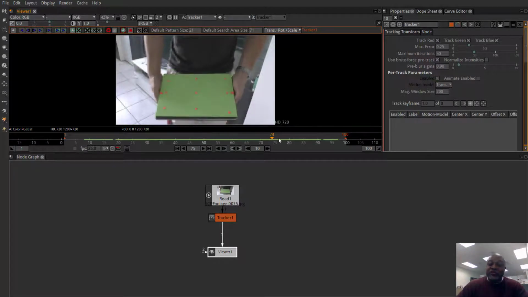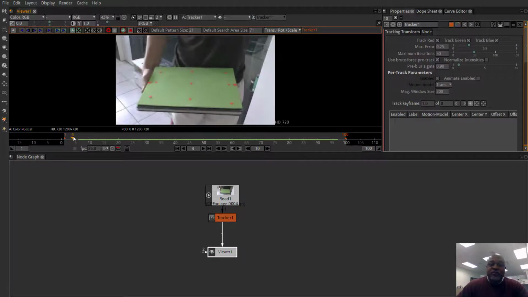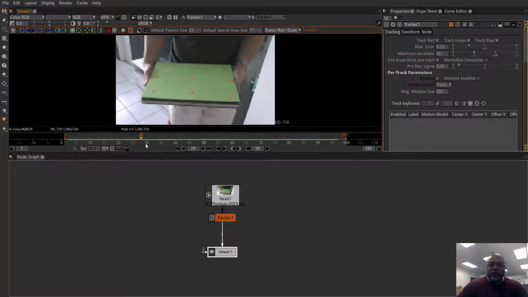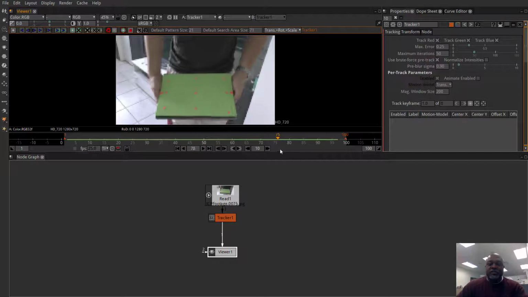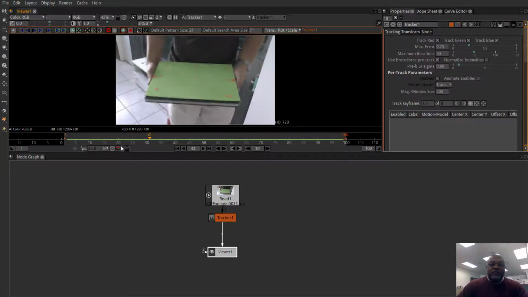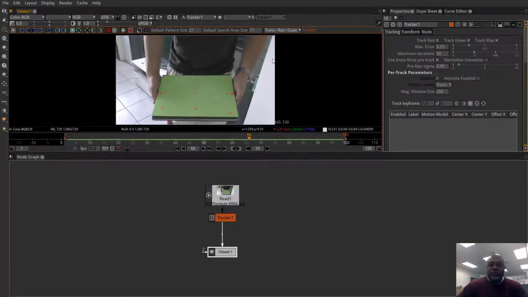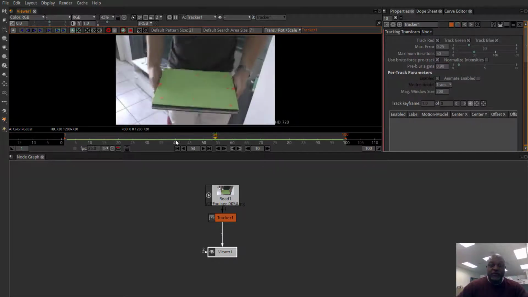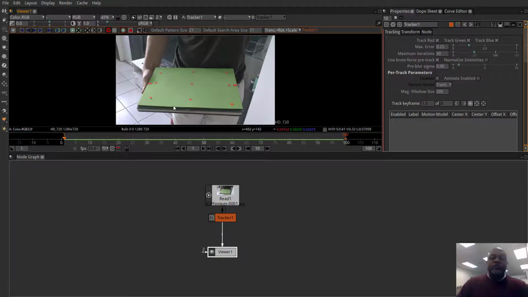At the same time, they have a scale, because you see how it's getting closer and closer to the camera, because the camera is on a tripod. It's locked down. The only thing moving is the actual object. So that's why I want to use translation, rotation, and scale: I want to capture the translation, the rotation, and the scale, as it moves closer and closer to the screen. So what I want to do is this.